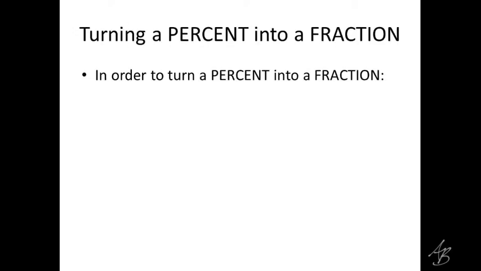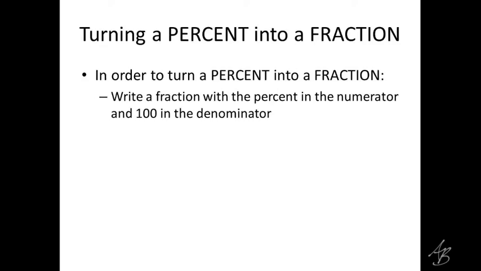If we want to turn a percent into a fraction, so we start with a percent, we want to change it into a fraction. Remember, percent means what? Out of 100. When we change the percent into a decimal, we just divide it by 100, right? Well, what's a way of showing that we're going to divide by 100 but using a fraction? Instead of saying, if we had 40%, instead of saying 40 divided by 100, we could say 40 over 100, right? So out of 100 means we divide by 100, but remember, division is the same thing as just making a fraction with whatever we're dividing by in the denominator. So we're going to write a fraction with a percent in the numerator and 100 in the denominator.